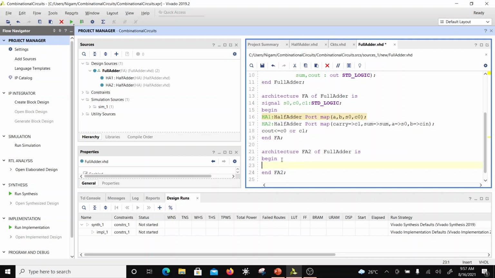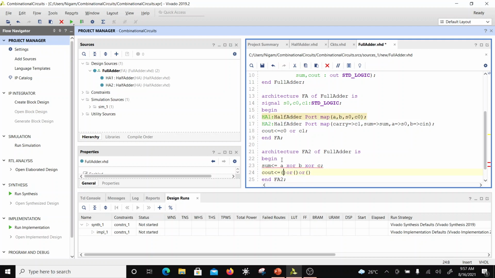So here I can define it this way. Sum is assigned A XOR B XOR C, and carry or C out is assigned something OR something OR something.